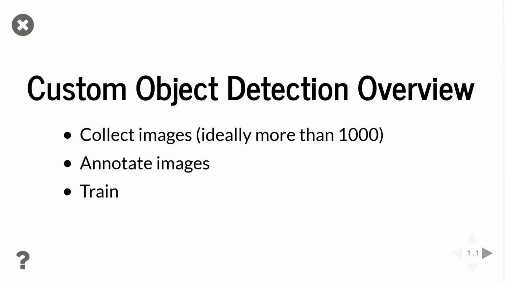Then in the next video, we're going to look at how to annotate those images. So each image needs an XML file that says how many objects, where the bounding boxes are, and things like that. So that'll be the next video. And then finally, we're going to look at how to train. So we'll look at the commands, how to train, how to load the model, how to test the model, things like that. So we're looking at about 3 videos for this custom model detection. So now let's get into the code for the first part.